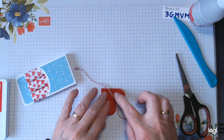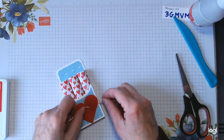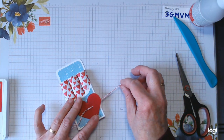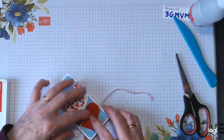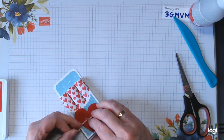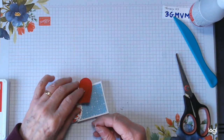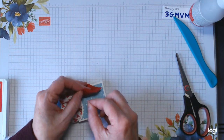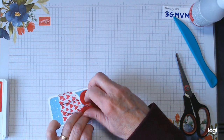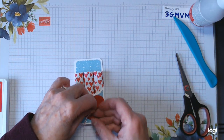Now you could put a bit of glue to hold that in place. The other one isn't glued, so I'm not going to bother. So you want to pull that down a bit. That's going to sit there. You could put a glue dot or something on, I suppose. This is going to thread through the other side, the other hole that you punched. And that is just going to hold it all nice and tight for us.